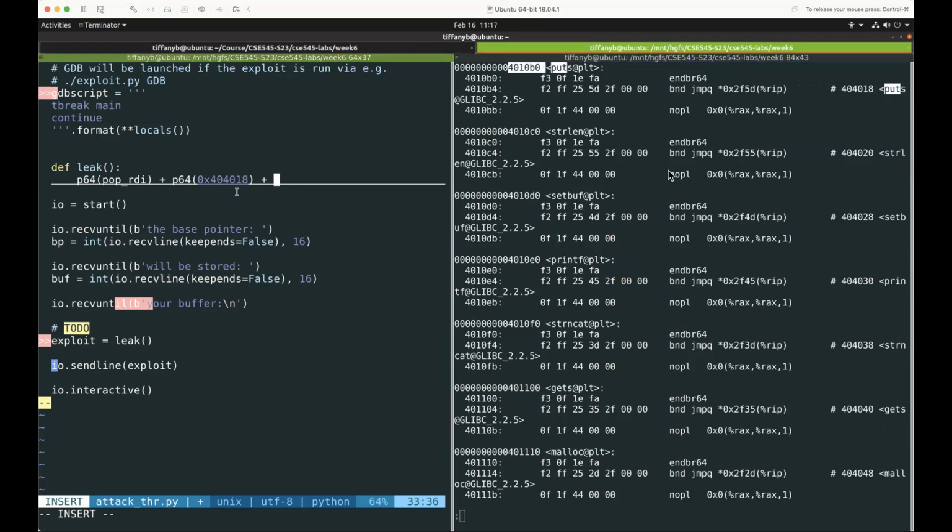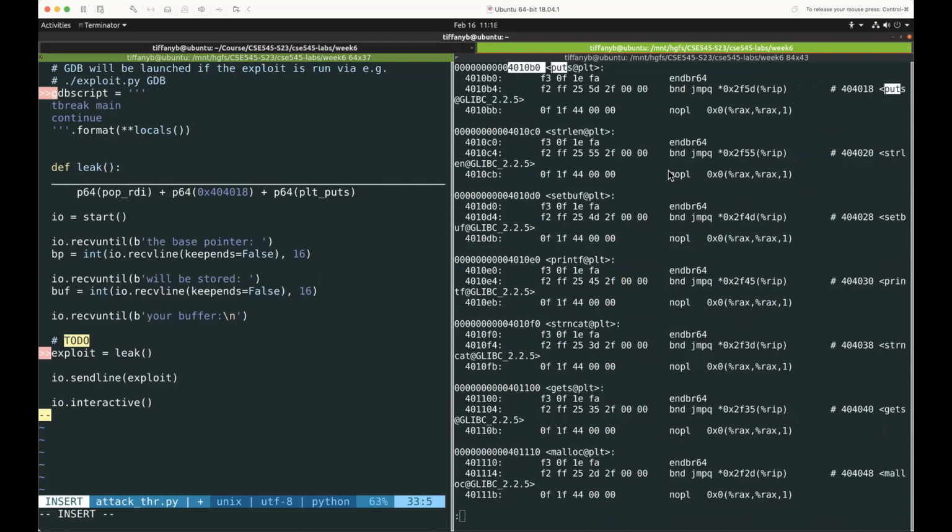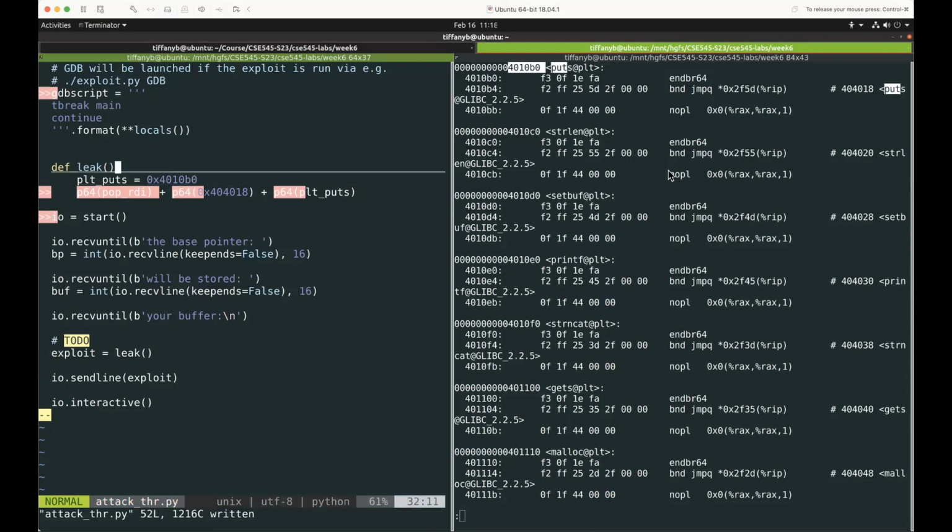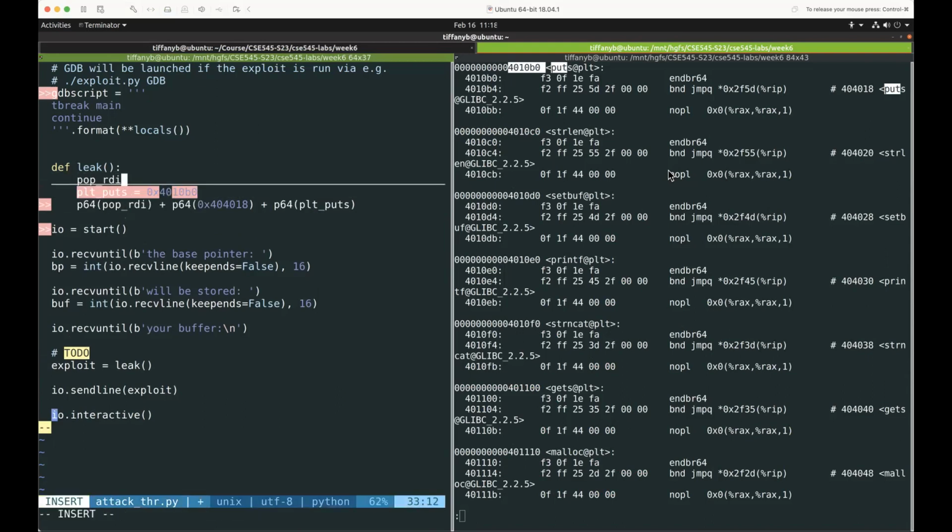Okay, so let's put that in. PLT puts is at 4010B0.